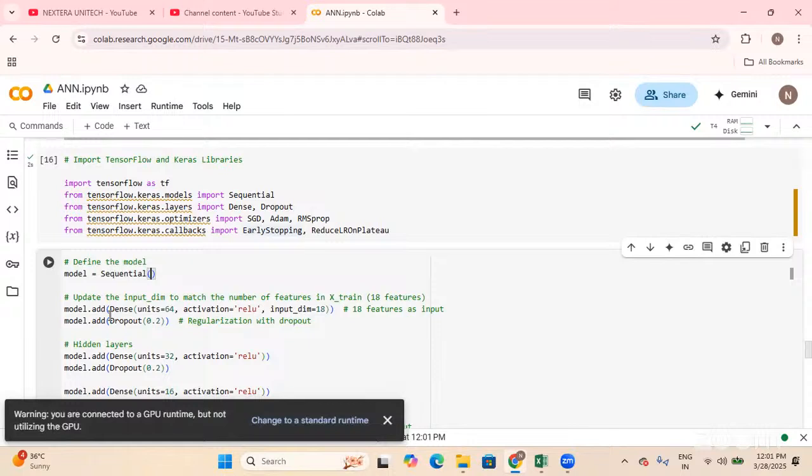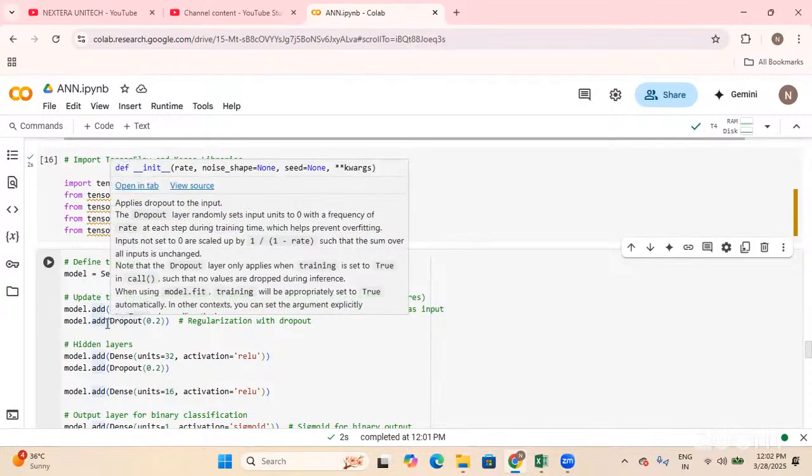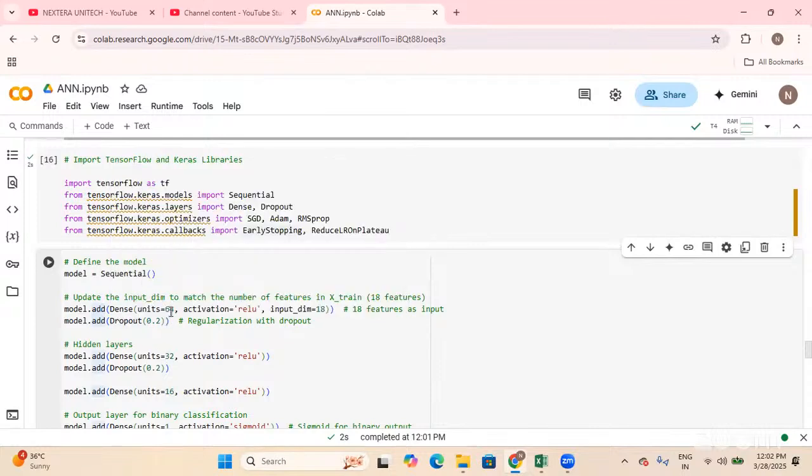I'm going to build the first layer, friends. To this model that got initialized, I'm going to add a Dense layer with how many neurons? 64 neurons as part of my first hidden layer.